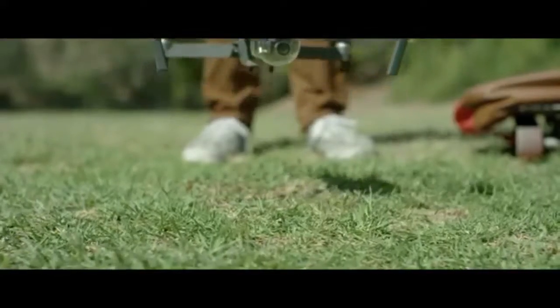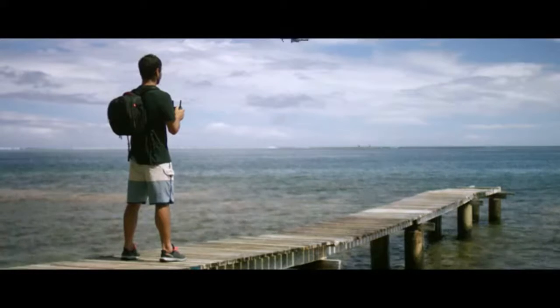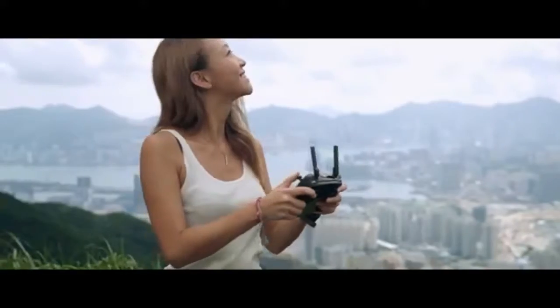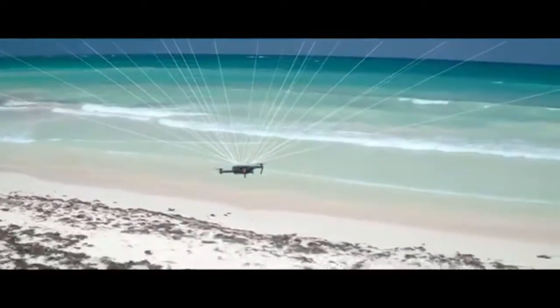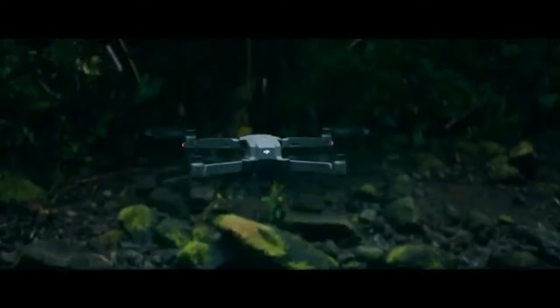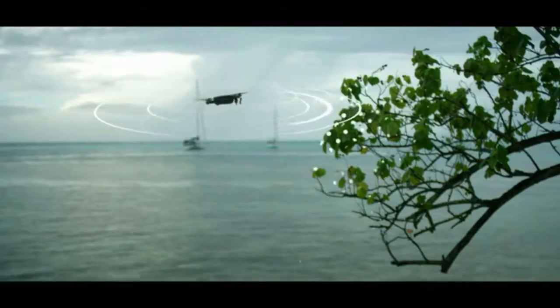When you take off, the Mavic uses two vision sensors and connects with up to 20 satellites, so it can remember your location. This means the Mavic knows where home is, so it can return by itself. Precision landing technology means it can land almost exactly where you took off at the touch of a button. Satellite systems keep track of you, working in harmony with all four vision sensors, telling it what's below and what's in front — whether you are flying beside a cliff, in a forest, or even indoors. The Mavic sees and thinks, meaning it can avoid the things in its path, from trees to walls.